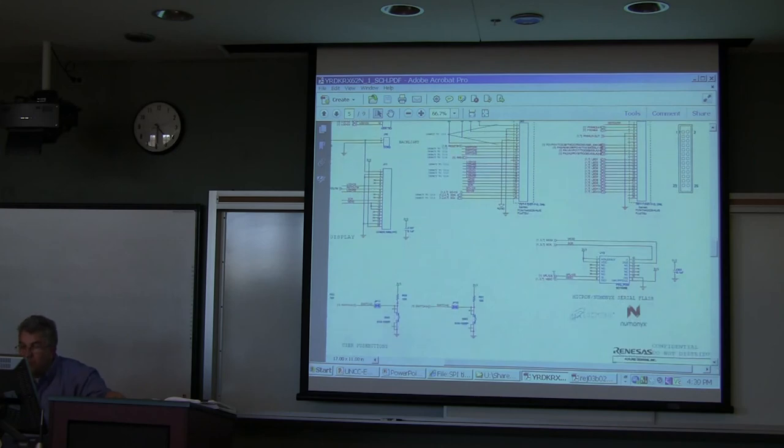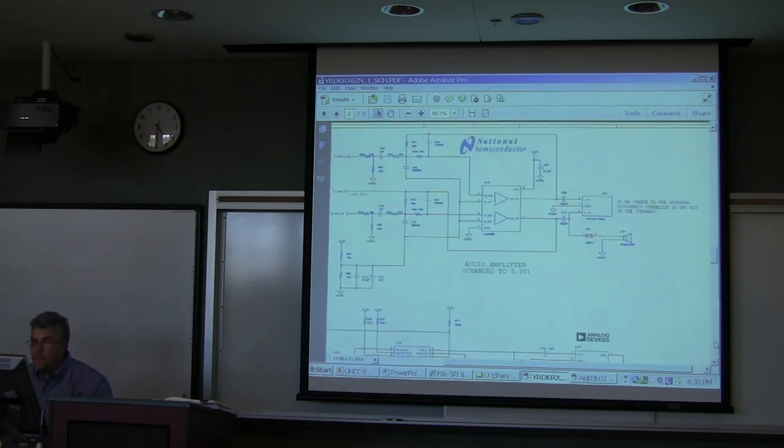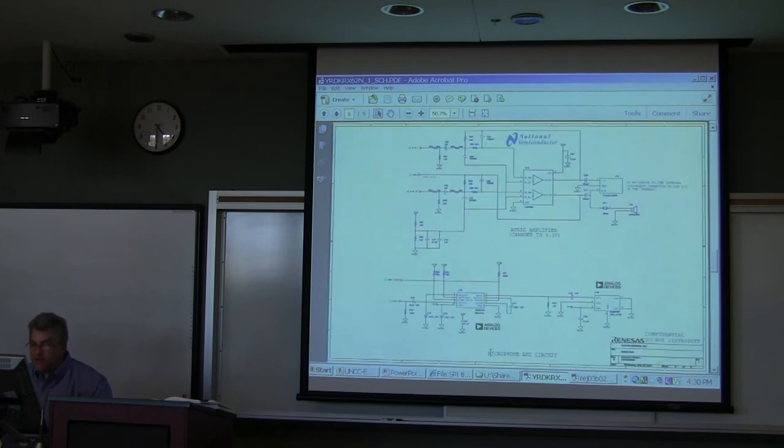Here's your serial flash. Notice you're communicating with your serial flash via the SPI bus. And this is one of the main things you might want to use the SPI bus for, is to download to the serial flash, which looks like it's 16 meg, but I'm not positive on that. You have an audio amplifier circuit and a microphone, and we will probably use this for lab number 6. So we're going to have you record and play back data with this board.